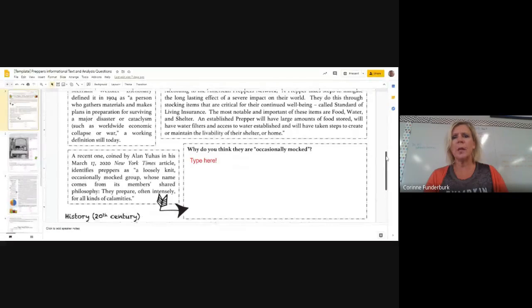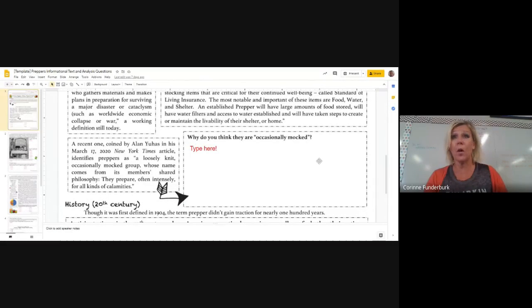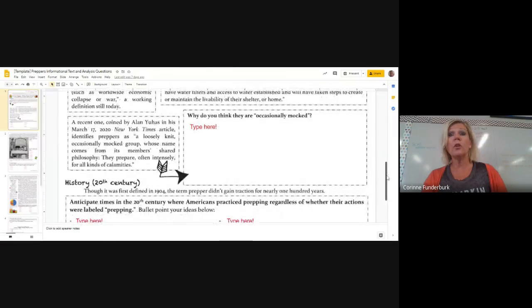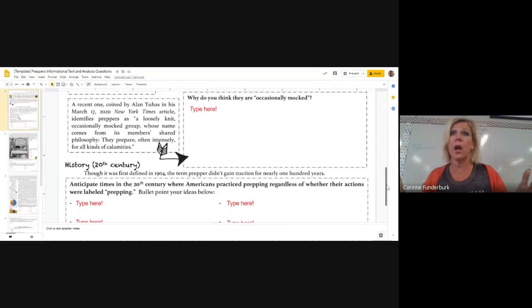I don't want you to fix your answers as you go further down. These are prediction questions. As you go down further, it will define it for you, so I don't want you to go back and change all your answers. I just want you to guess when they ask. Use text clues, and put what you think in the boxes. I'm not going to mark them wrong as long as you put answers. If you put the exact same answers that they have, that means you went further down because you got nervous and answered what they said. That's not what I want you to do. Take your guesses, put what you think, then further down below they're going to give you the answers and you can see if you were close or not. I will not mark you down if you put the wrong answers.